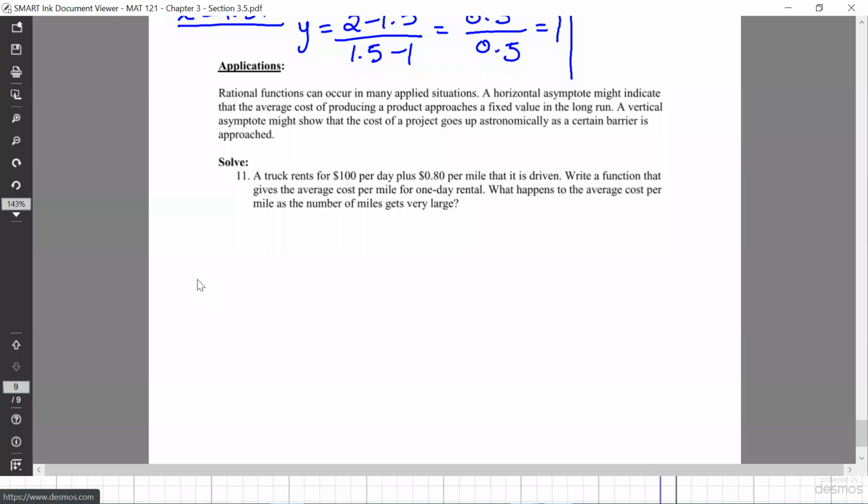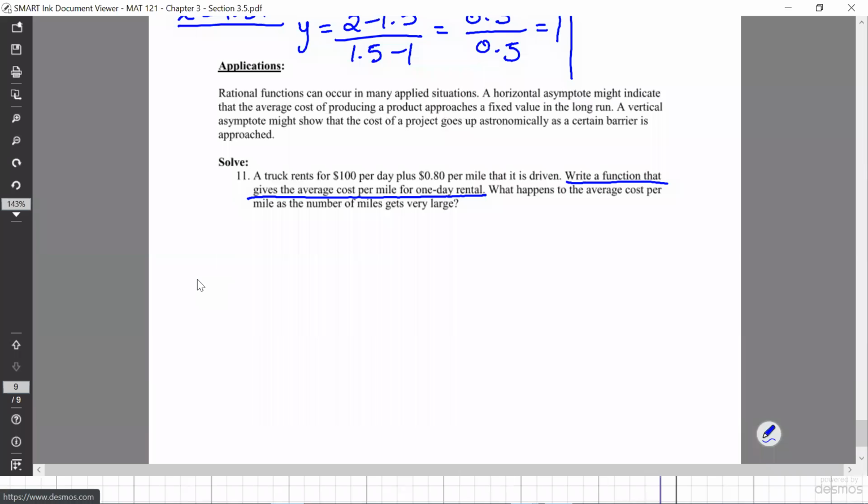So is this even going to be actually a rational function in defining it? How would we come up with that cost function here? They're talking about write the function for the average cost per mile. So let's start by talking about the cost. What is it going to be? What is the cost function going to look like to rent this truck? How would you write it out? We actually did something similar to that first part in, I know, like 100 years ago, but that was chapter 1. How do you calculate the cost of renting the truck?